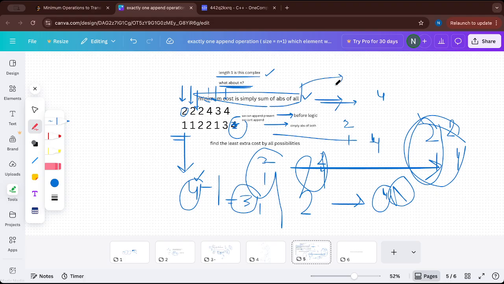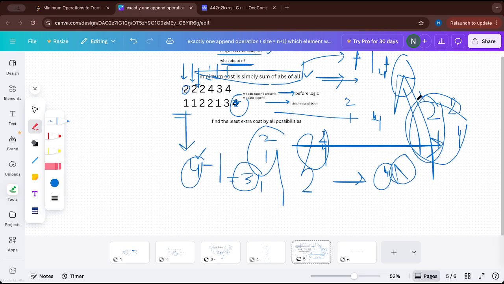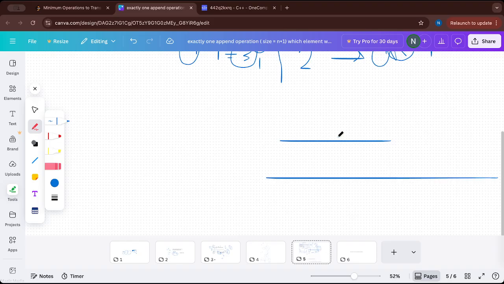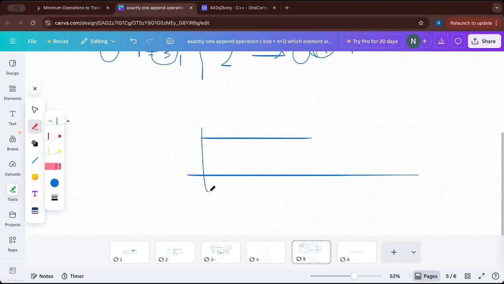It is simply the original cost plus 1 for appending, and then plus the extra minimum value that we get. So hope you got this. Let's say we have n and n plus 1. We'll start traversing from this, and think about what is the minimum cost to append this. Maybe increasing, maybe decreasing, or same, which we discussed before. So what is the cost to get that, and what is the extra operations to get that? Because the difference of these is already included in the answer. So we are caring only about the minimum number of extra operations that we want to make.